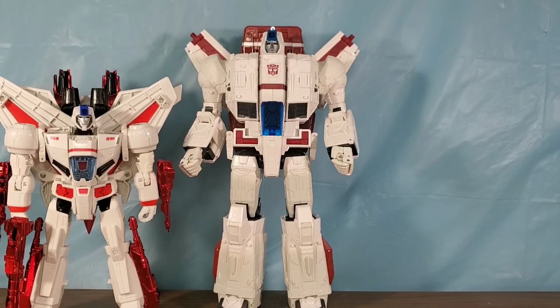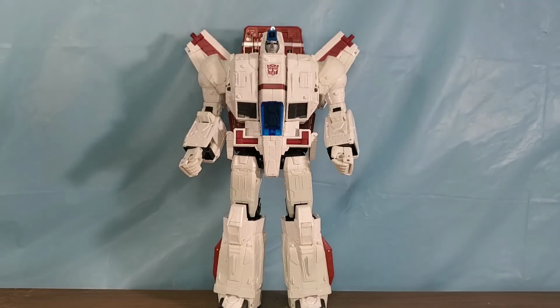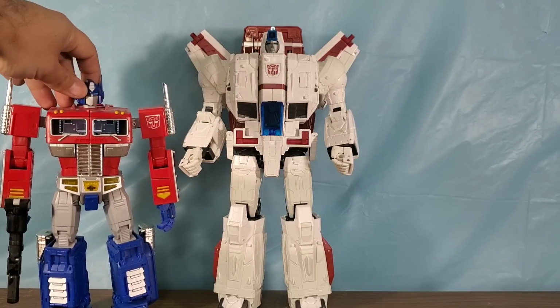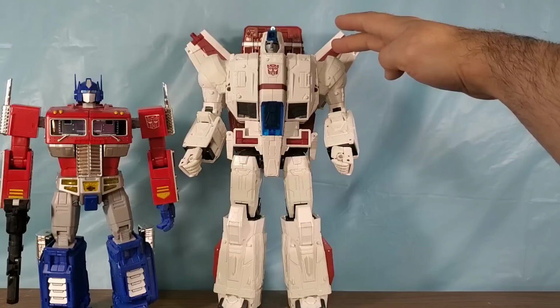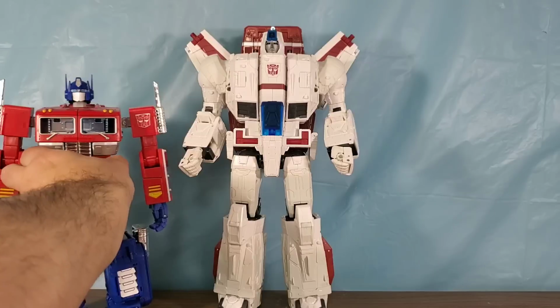Now, I know people are wanting to use this figure maybe as a masterpiece fill-in or to plug a hole because they can't pop $200 down on a Phoenix, which I totally understand. So we'll just show them off here with MP10, the Toys R Us version. Just get you some scale on them there. So if you think this is a good scale, then he will fit for you. But the difference here is that compared to the Takara Masterpiece Ultra Magnus, Magnus is about this tall. So they're almost the same height. Magnus is only about an inch shorter than this Jetfire.